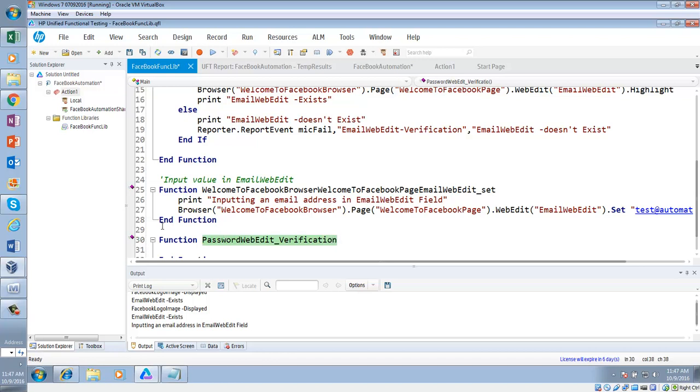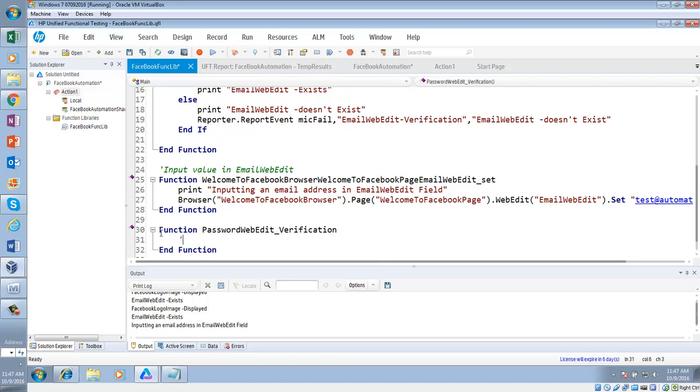Here we are going to verify the password web edit.